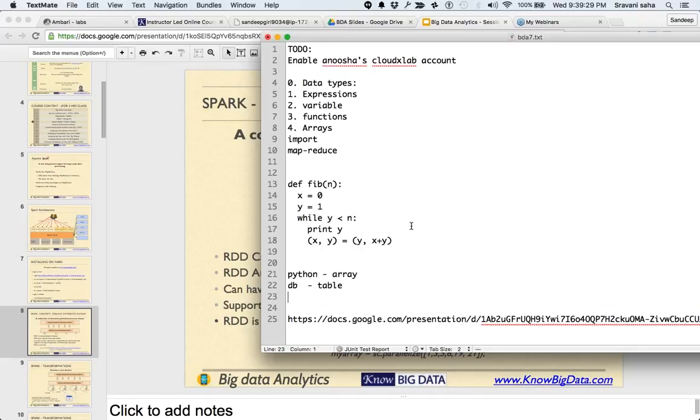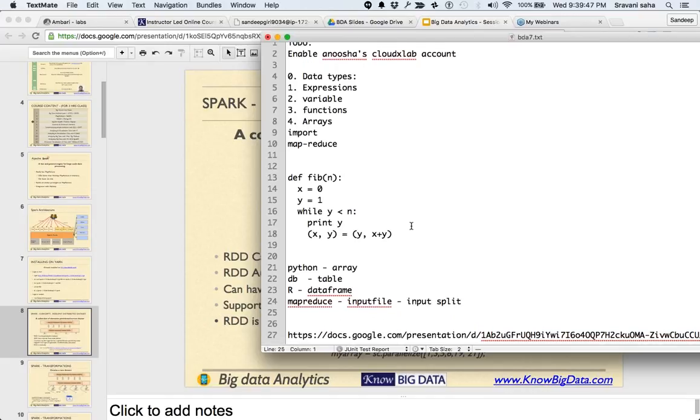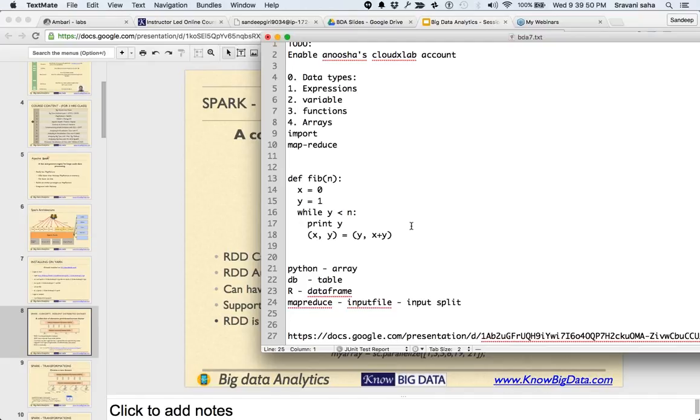In R, the data is a data frame. And in MapReduce, it was the input file, or input split. Basically they created a list of blocks on which we were applying the function. We are talking about Hadoop.